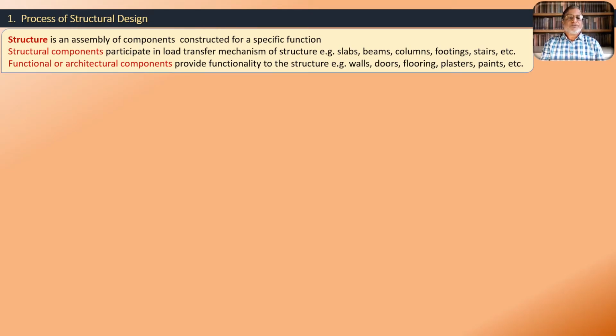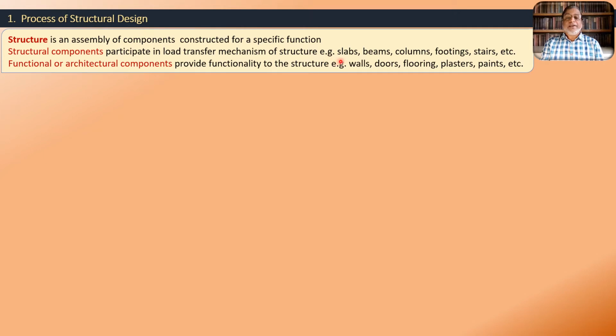Friends, in this part of the video lecture, we will be studying the process of structural design. A structure, as we know, is an assembly of components constructed for a specific function. A structure is made up of various components. Out of those components, some are called structural components. What is the meaning of structural components? Structural components are those components of the structure which participate in the load transfer mechanism of the structure.